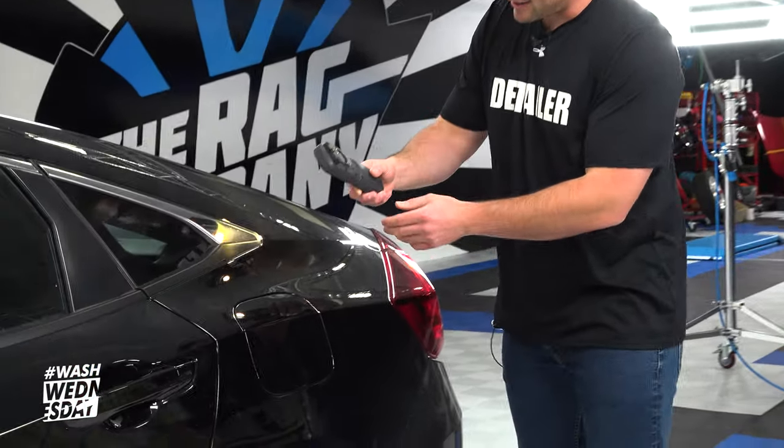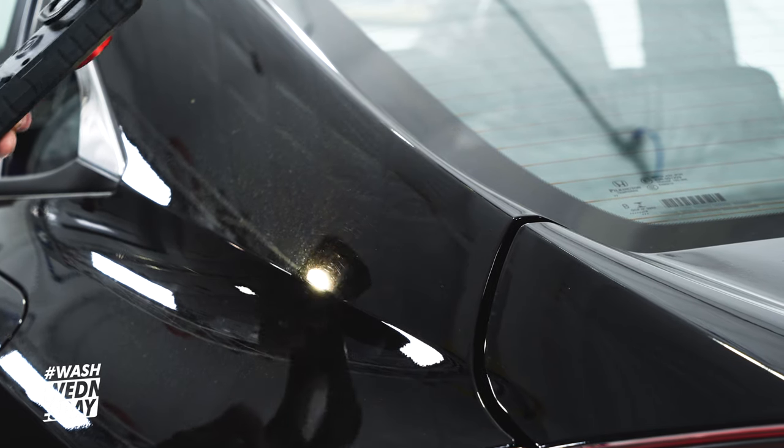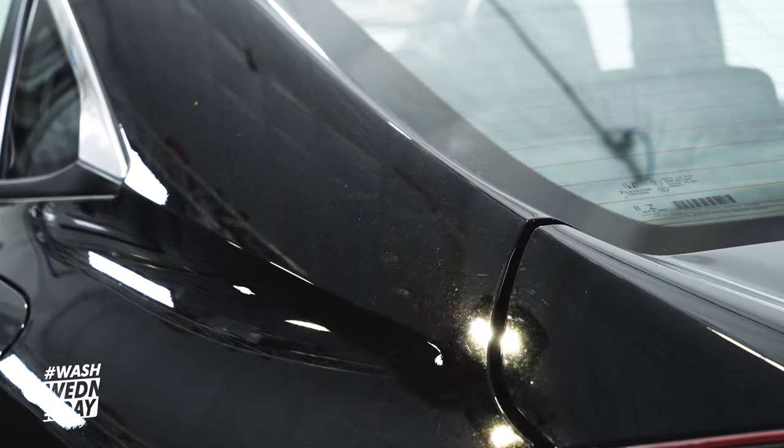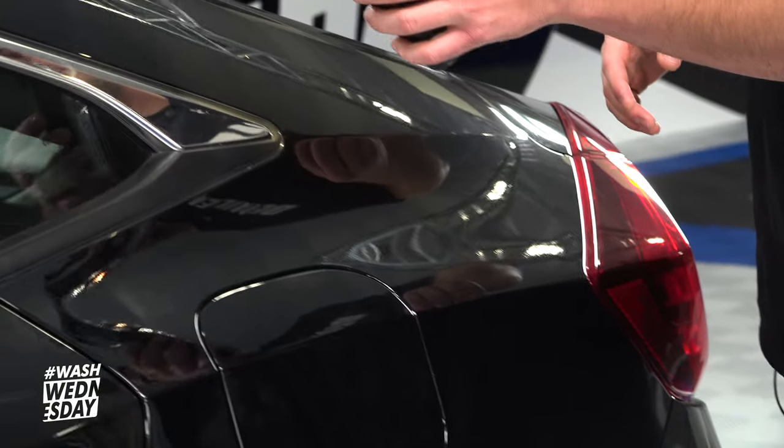And so once you see this, it can't be unseen. So here we go. Taking this light here, you're gonna be focusing on the light and then what's surrounding that, right? You can kind of see it looks like a bunch of spider webs. Right? So what those are, that's marring, that's swirling, and that's all stuff done through improper washing.